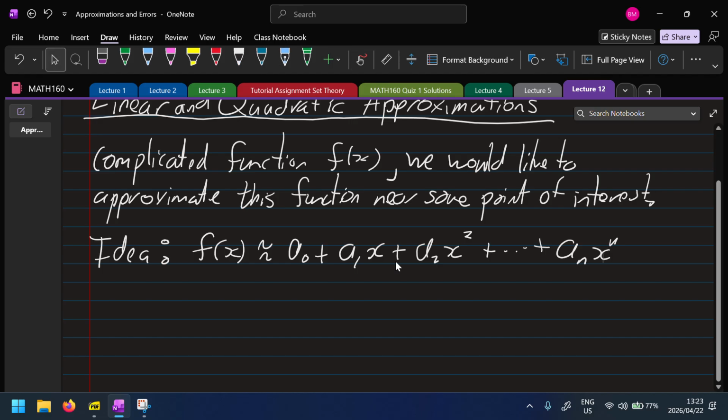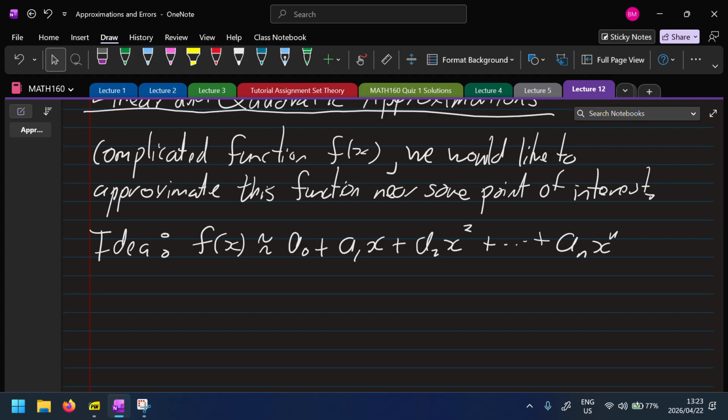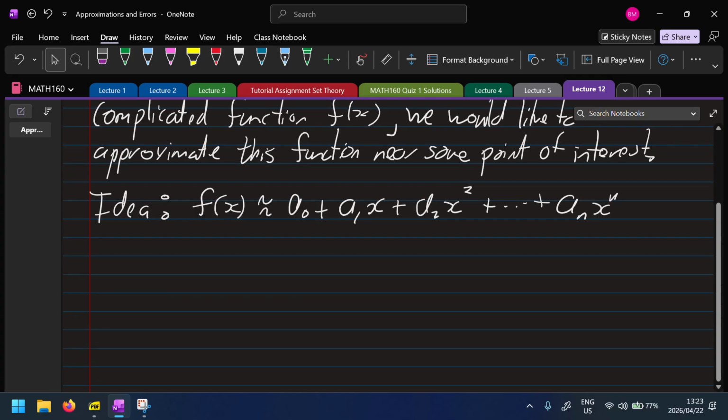Now, this is only one type of approximation. There are many approximation methods, but we'll be focusing on these two, linear and quadratic. If you're looking in the textbook or online, there are other ones like the Padé approximation. Don't worry about those ones. That's a bit too complicated. Only these simple ones for now.